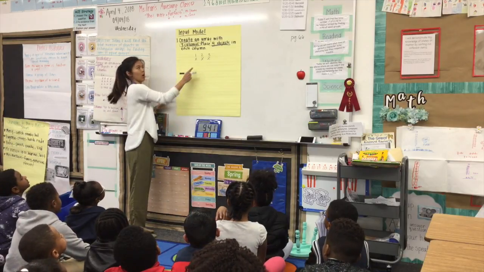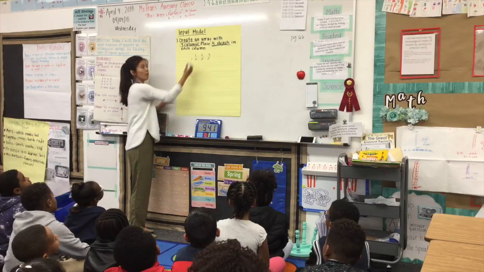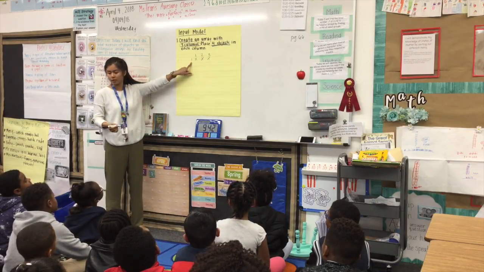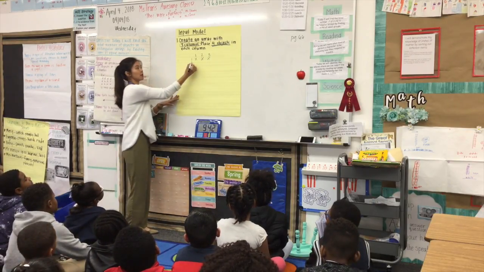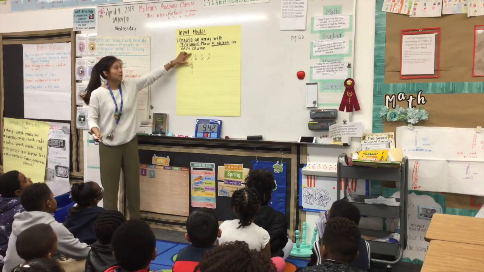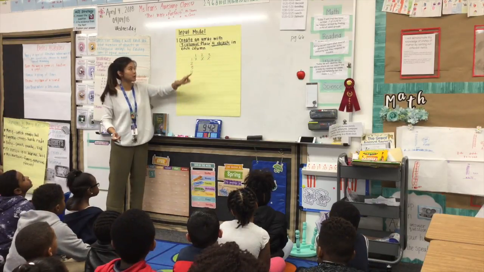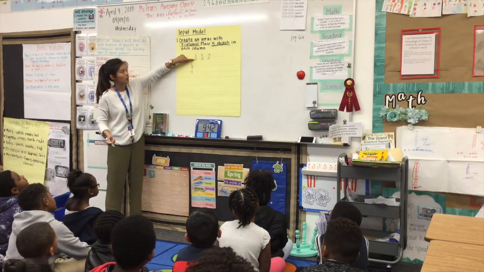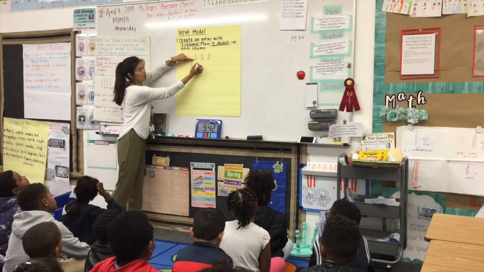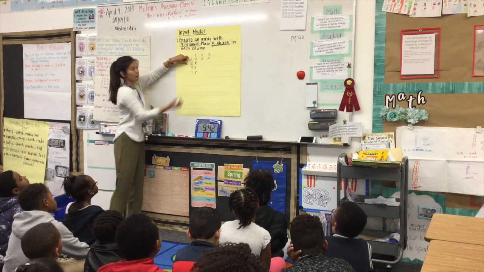So how many do I have so far? Whoa. I only have 1 object in this column. So far I only have 1 object. I need a total of 4 objects. I'm going to count 1, 2, 3, 4. So when I look at this, I have 3 columns, and I need 4 objects in each column. So far I have 1 object in that row, 2, 3, 4.